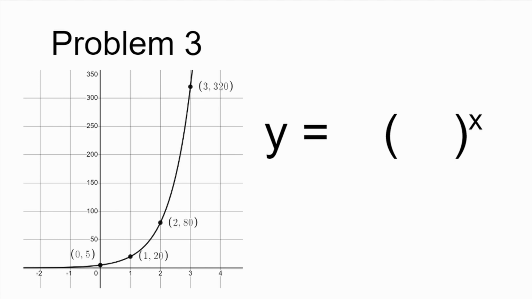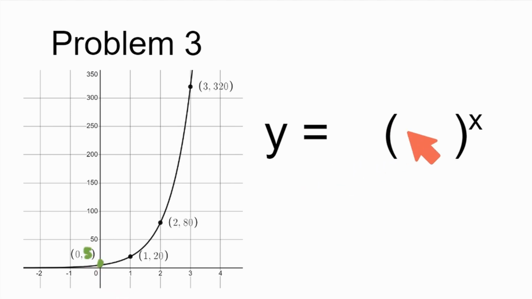Problem 3. Here we're going backwards. We're starting with an exponential graph, and we're going to try to figure out what the equation is going to look like. Let's start with the initial value. Which of these points refer to the initial value? We know that the initial value starts on the y-axis. So looking at our y-axis here, we see that we cross the y-axis at (0, 5). So we have an initial value of 5.